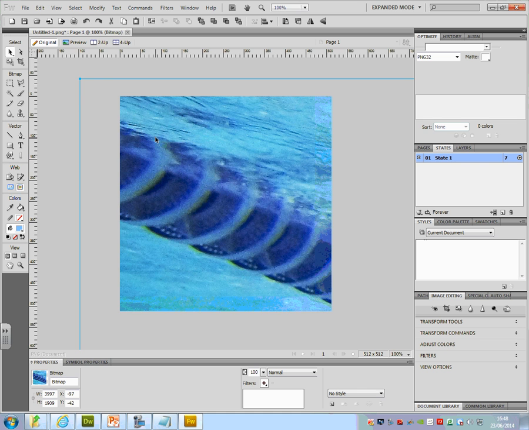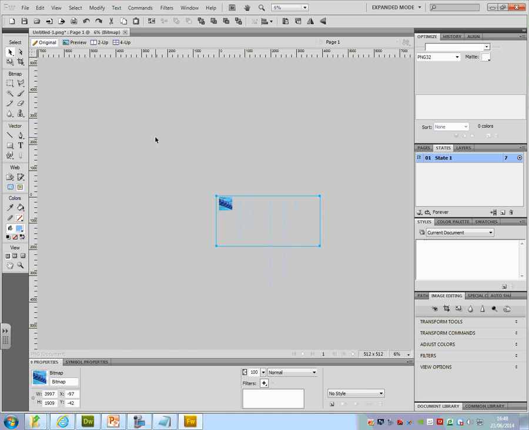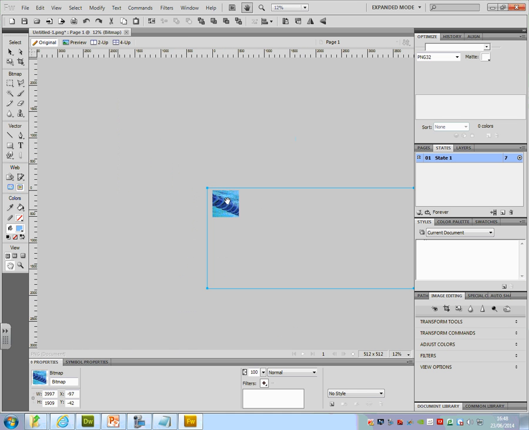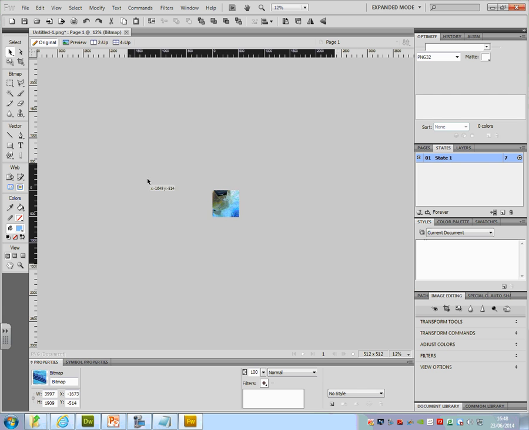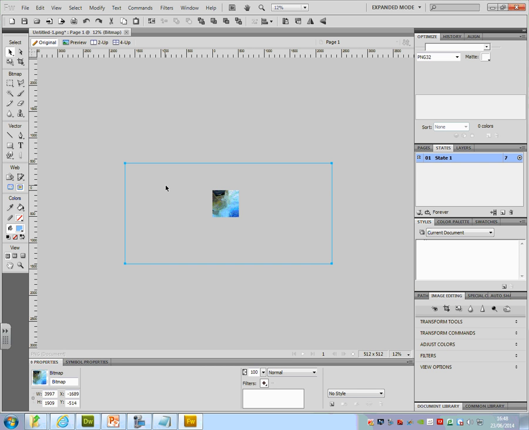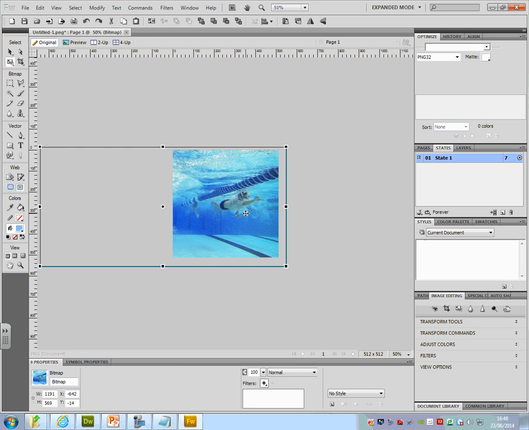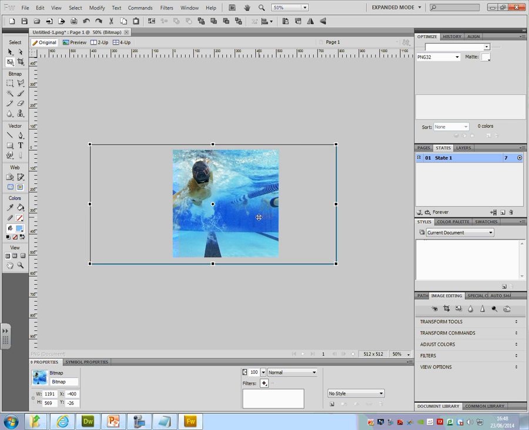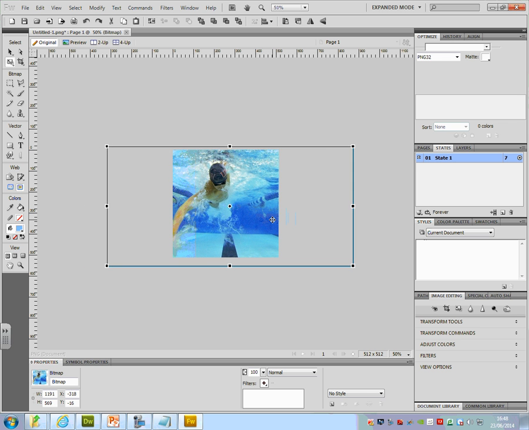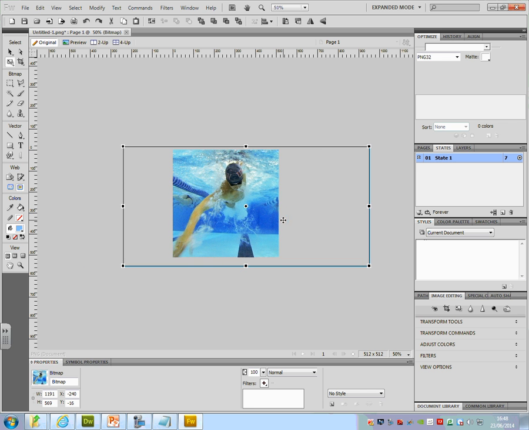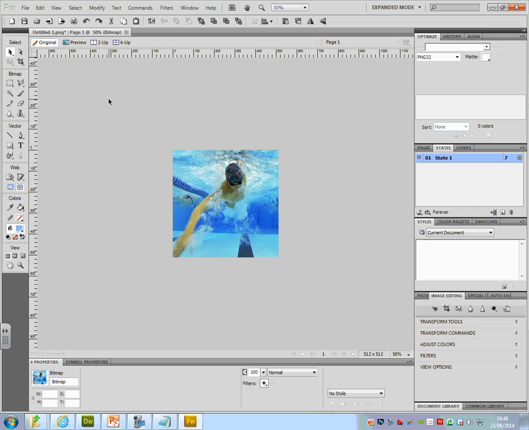Now, if I zoom out, which is Control and minus, you can see how much bigger that is. What I'm going to do is move this around and scale it. When I scale it, I'm going to use the scale tool here, and I'm always going to hold Shift so that I don't distort the picture. If you don't hold Shift, you will squash it or stretch it. So even if it means you have to lose part of the picture, which is the case here, it's better to do that than to end up distorting it. So I'm going to decide which bit I want, so that's about right for me.